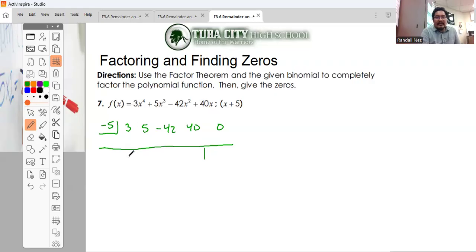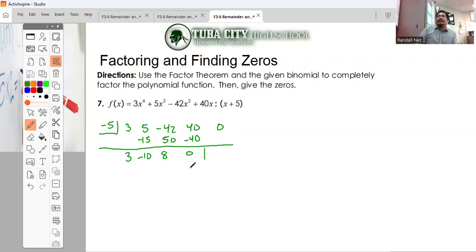All right, let's go ahead and get this here. So negative 15. Wait, what am I talking about? I'm a step ahead right here. So this should have been negative 15 because the first one just goes down. We don't need to change anything. And then multiply that by the number in the window, put it in the next column. Negative 10 would be 50. 50 minus 42 would be 8, and negative 40, which would leave us with 0, which is good.